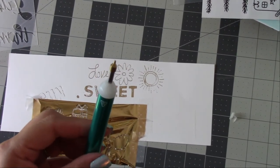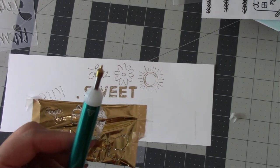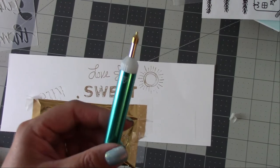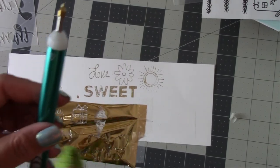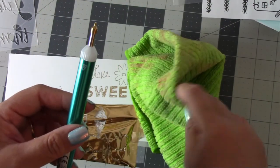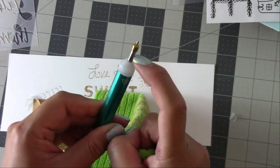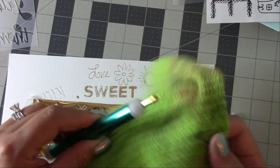So I obviously just turned this off maybe 30, 40 seconds ago, so it is still very hot. Just be very cautious when you're using this because it can burn your fingers. So I'm gonna use a towel. This is one of my stamp towels, as you can see, it has all the ink on it. And you're actually gonna take this whole piece off. This piece does not come out. The whole thing is gonna untwist.